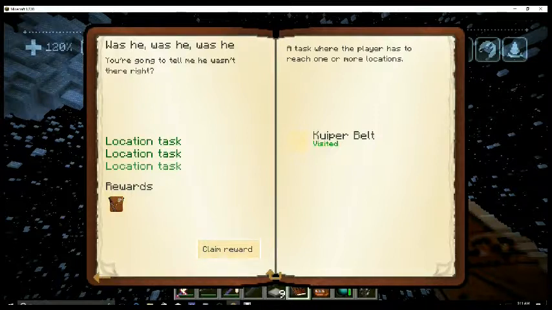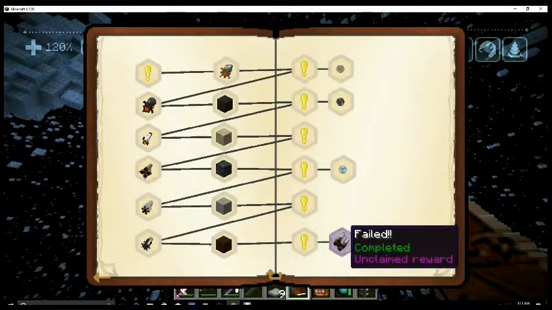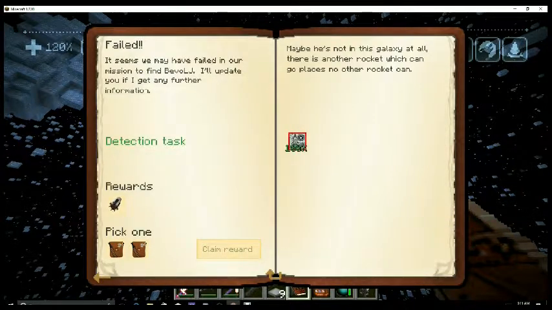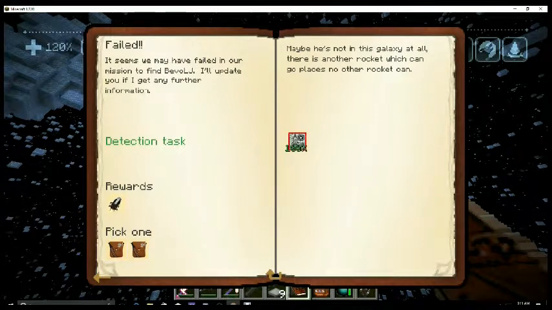You're gonna tell me it wasn't there, right? Claim reward. Failed. Completed. Unclaimed reward. It seems we may have failed in our mission to find Bevo LJ. I'll update you if I get any further information. Maybe he's not in this galaxy at all. There is another rocket which can go places no other rocket can, which was the Tier 8. And it did detect that. We're going to go with that one.